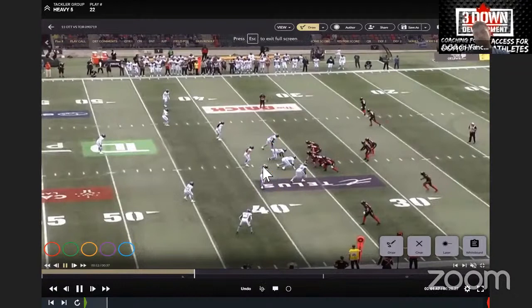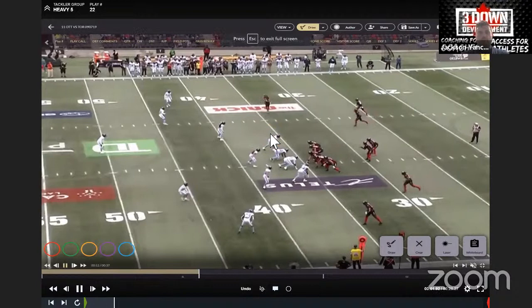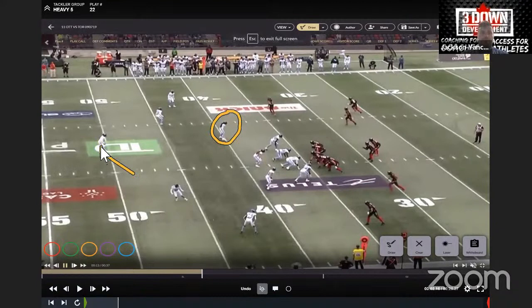Either way, you want your five players in the box, being in this case your four down linemen and your Mike, in the fit, not in conflict. The two potential conflict players are your outside linebackers. So in this case, because the free safety's rotated to the field, we've got 4-on-3 here. This player's not in conflict. He doesn't have a gap, right?